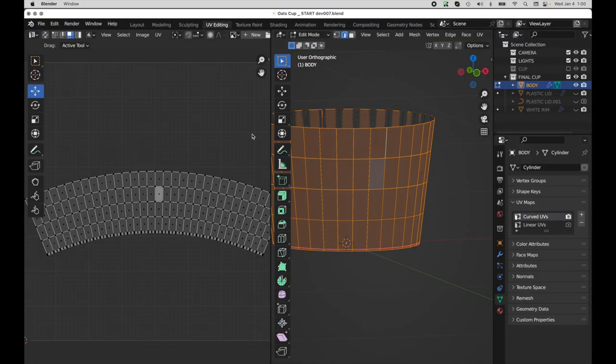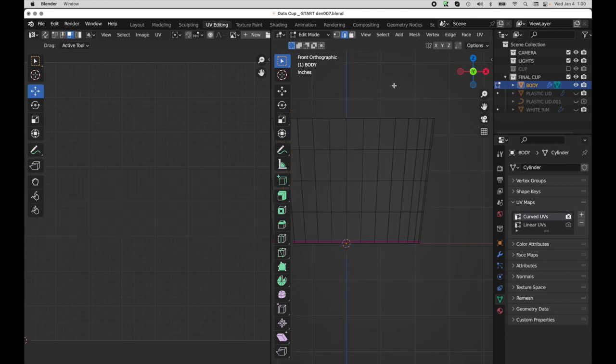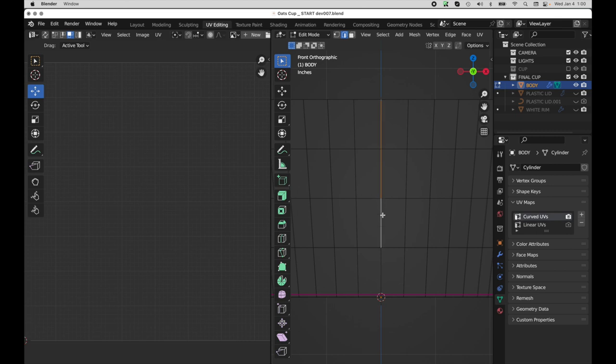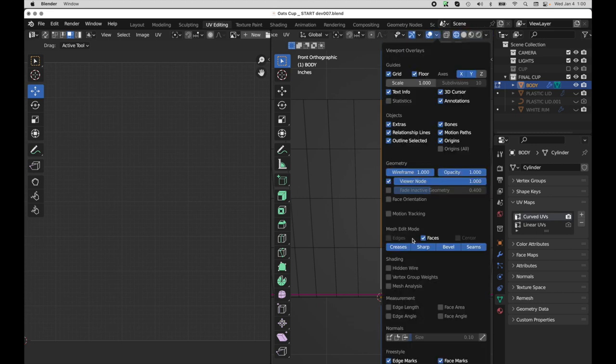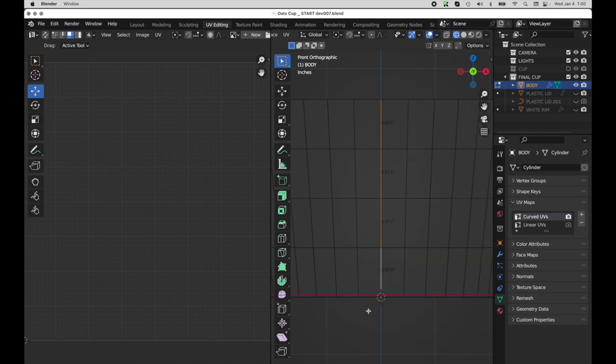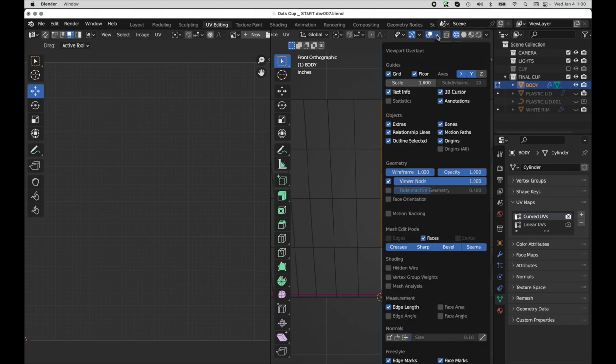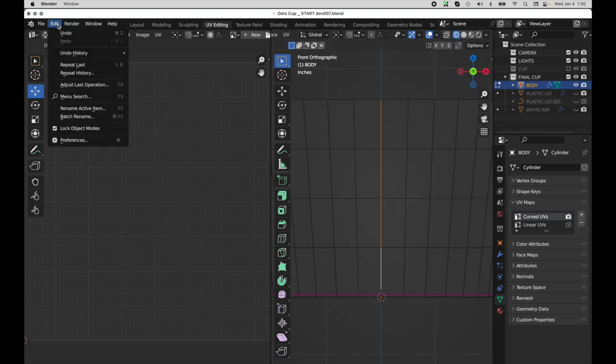Back in Blender, I'm going to show you this really cool feature for measuring things. If I were to come just into the front, and I select in edge mode these four edges, we can take a look at their individual length. So I can come down and do a show edge length, but that doesn't really help us so much because I want to know what the composite value for that total length is. So I'm going to turn that off, and I'm going to show you another kind of hidden feature here.